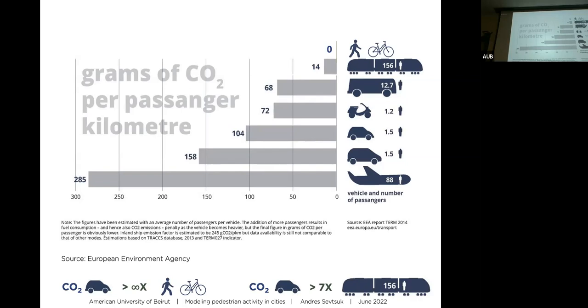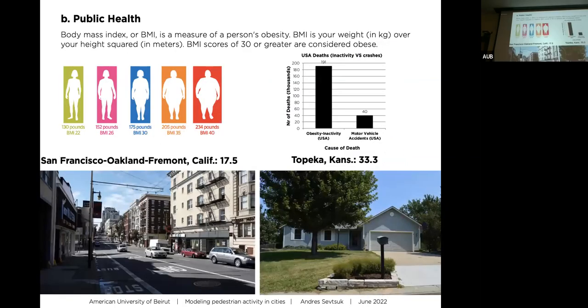kilometer, a combination of walking and public transport that uses light rail or BRTs can be something on the light rail or BRT itself in the order of 7 times less emissions per mile per passenger or per kilometer per passenger than by driving. So it's a major reason for conversion and change in attitude, how city governments invest into mobility and transportation. Second, there's the argument of public health.